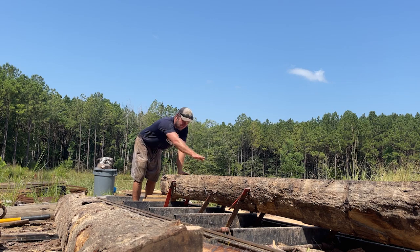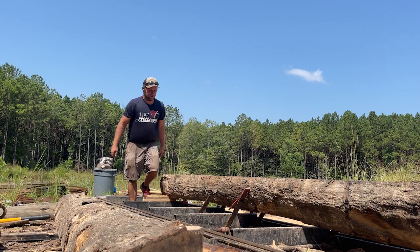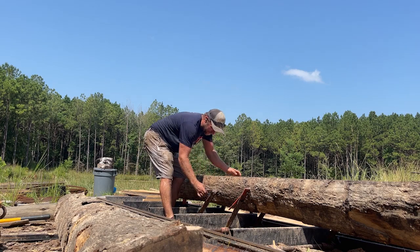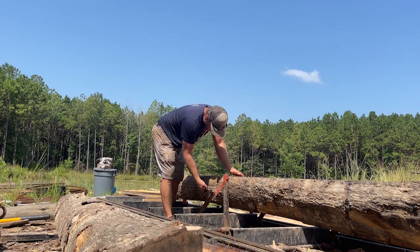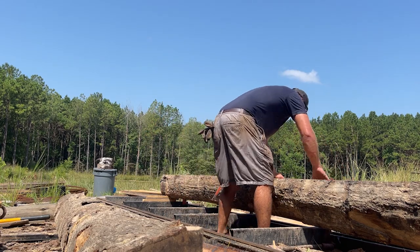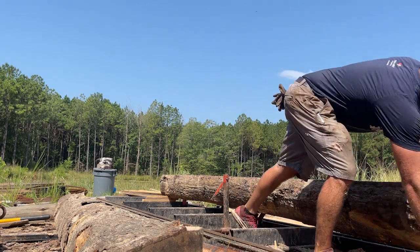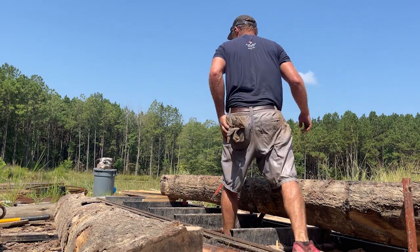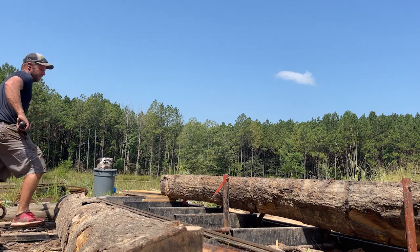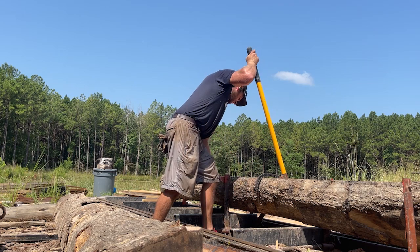And my stops are up too high. I can't take another piece off of here like I'd like to. So now we're going to adjust our stops one more time. Let's see, I got one up. Let's put this one up just to make sure something stupid doesn't happen. So now we're going to roll, and we're going to reference that face that I just cut, because it's good dead level. It should be level to the deck.